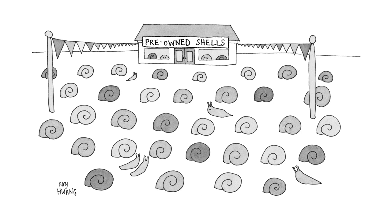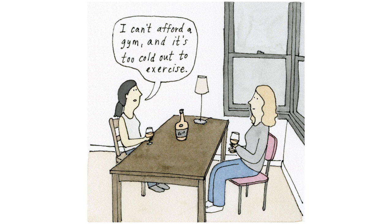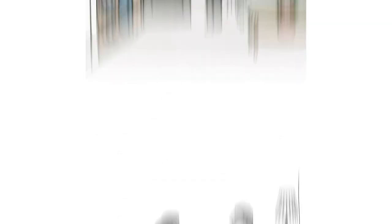I do think it's interesting. The perspective here doesn't make sense because the shells get a little smaller in the background, but if the vanishing point was as far away as the flags imply, the ones in the background and the store itself would be tiny. I think it actually works better when the perspective isn't perfect in cartoons, or else it looks almost too not funny — a little too realistic. Your background is in architecture before you pivoted to cartooning. Did you have to sort of unlearn architectural drawing? I don't think I necessarily unlearned. I just didn't adhere to the rules as strictly. I do it on purpose, partly because I'm lazy, but also because I do want it to look a little imperfect.